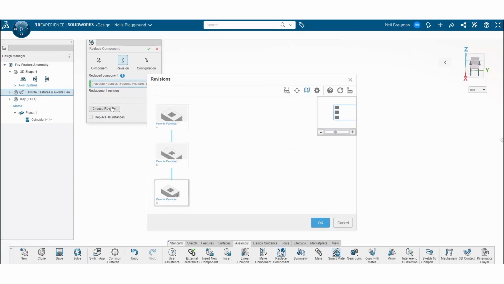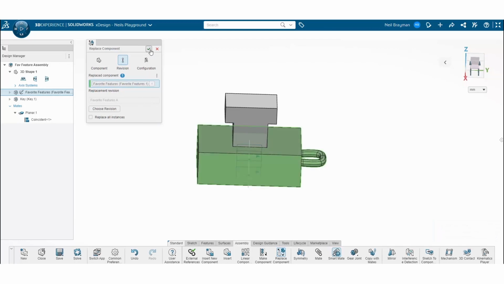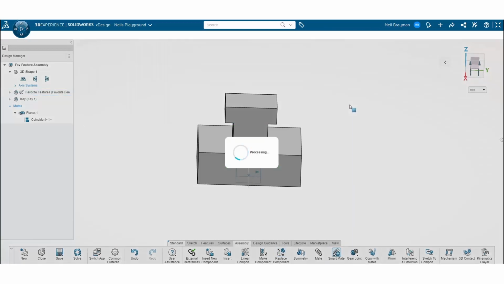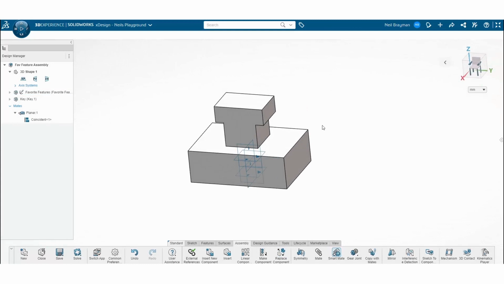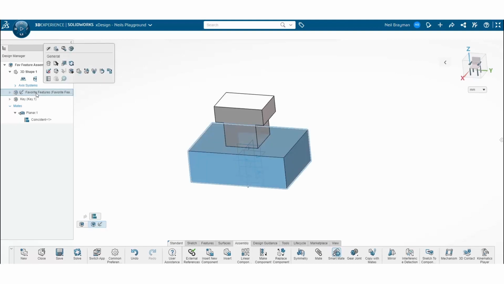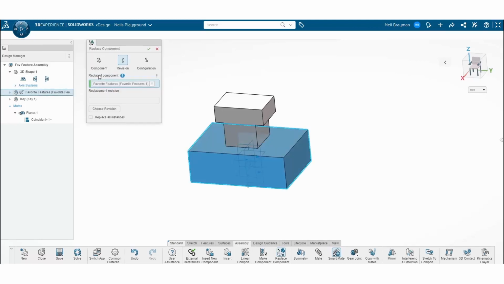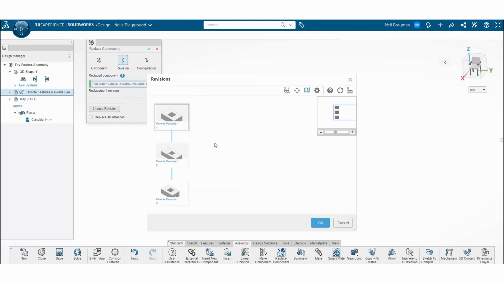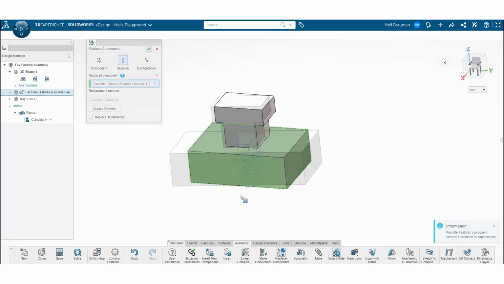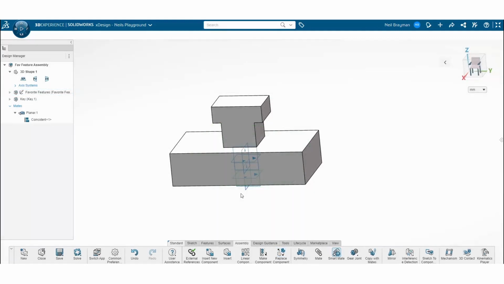Here I'm just going to select a new revision and it pops up with a graphical icon. And I'm clicking on revision A, select OK. And now you'll see that it has opened up my revision A. So I was very easily able to go from revision C to revision A just by clicking a button. And I can do it as well with revision C and revision B. And it's keeping that coincident mate on the bottom, as you can see.